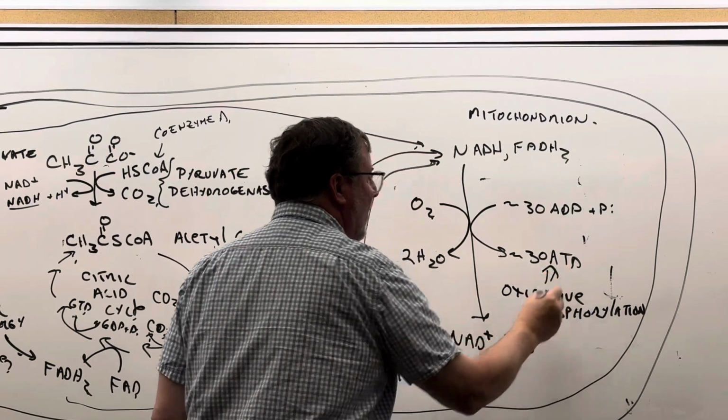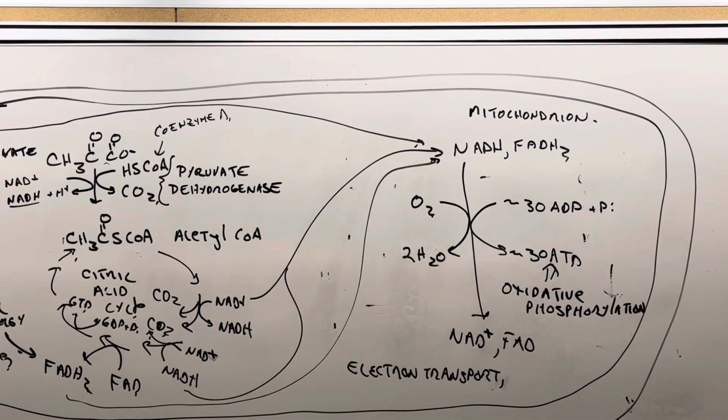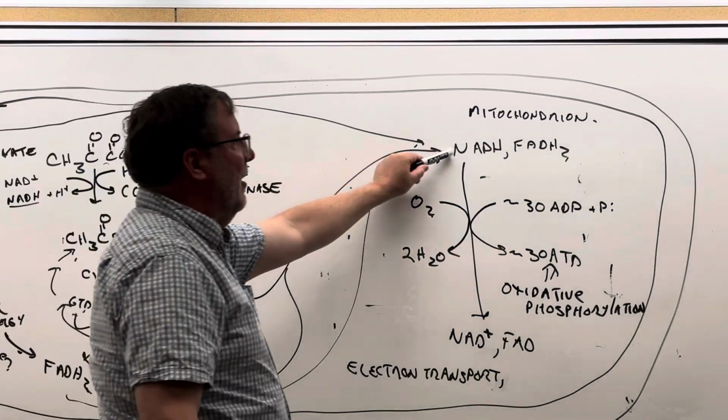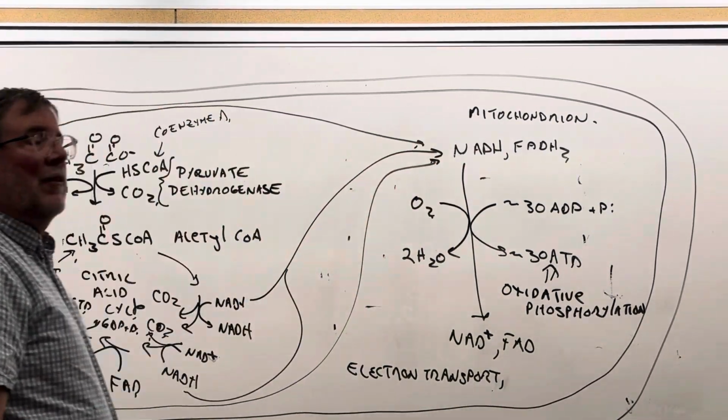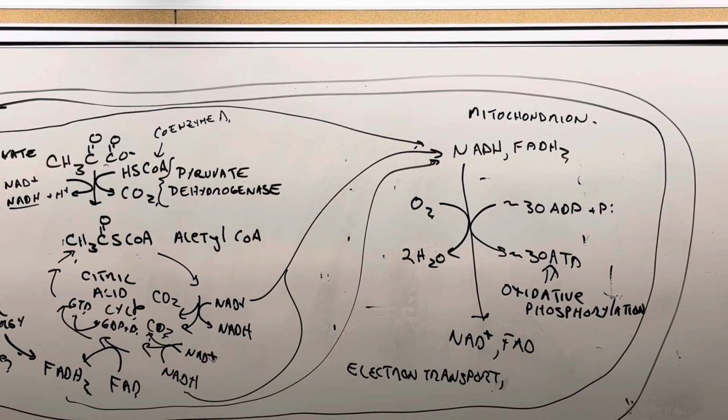That's what this is here, oxidative phosphorylation. We're coupling the synthesis of ATP to the reduction of molecular oxygen to form water, or to the oxidation of these high energy electron carriers. That's probably a better way of describing it: the oxidation of those high energy electron carriers. We're coupling the synthesis. All right, so this is the process.